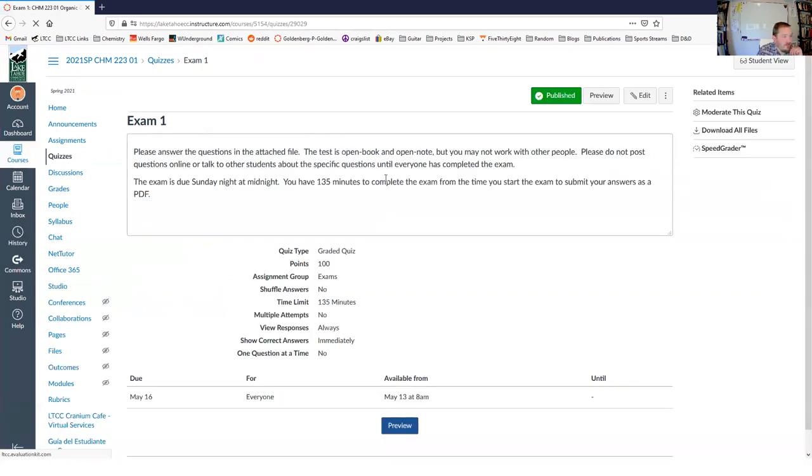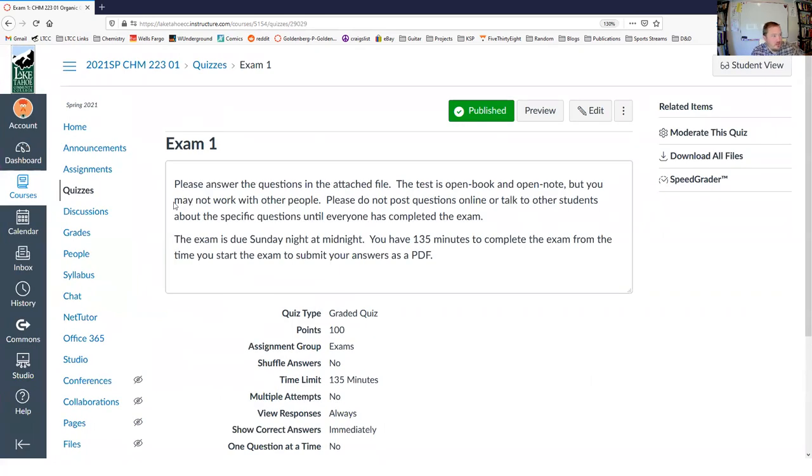I haven't fully written the test yet, but the instructions are here, so I can show you guys those. I'm going to give you the PDF, and there'll probably be a couple different versions of it just to make sure I'm covering my bases as far as people not sharing answers with each other. Not that I expect you guys to do that, but it's just a huge pain if I have to deal with paperwork of academic dishonesty stuff. So to cover your bases and make it less tempting for you, I'm going to probably have a few different versions of it, and you won't be able to tell which version you have. It is open book and open note, but you may not work with other people. That includes Chegg, posting things online, and tutors. And really, if I pace the test right, you won't have time to do any of that.